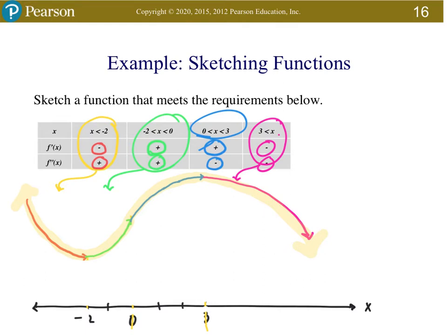Now see how I didn't use a y-axis at all? Somebody else could have drawn one that maybe dipped a little lower and then maybe went a little higher and then came back down, and that would be totally fine too, because it still did everything it needed to do between the different intervals. So don't get so hung up on how high do I go, how low do I go. It's more of does my graph follow the increasing and decreasing sections, and does the concavity match what the concavity graph should be.